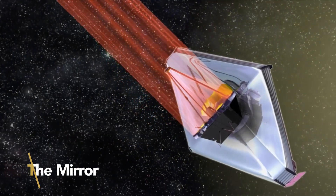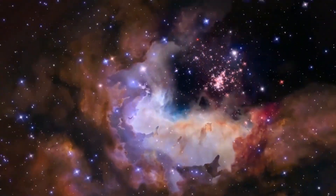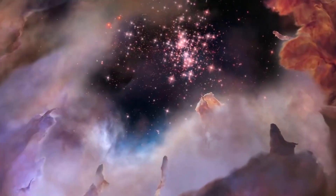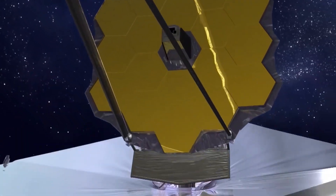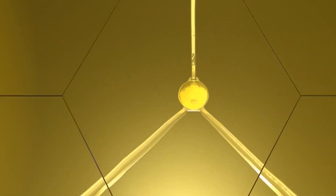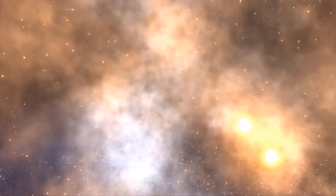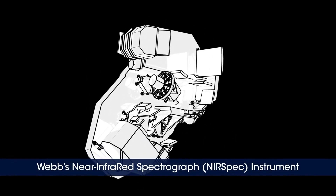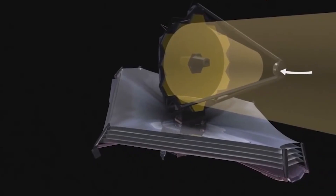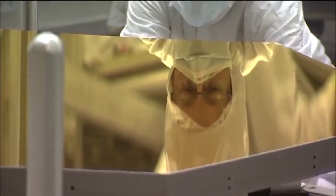The mirror alignment was accomplished with the help of the near-infrared camera NIRCam, one of Webb's four scientific instruments. The remaining three are still waiting to open their eyes. In addition to aligning the mirror, the scientists had to wait for the instruments to cool down to extremely cold temperatures close to absolute zero. Since Webb is an infrared telescope and infrared light is essentially heat, any warmth emitted by the telescope and its instruments would dazzle the detectors and make it impossible for them to see the most distant objects in the universe.